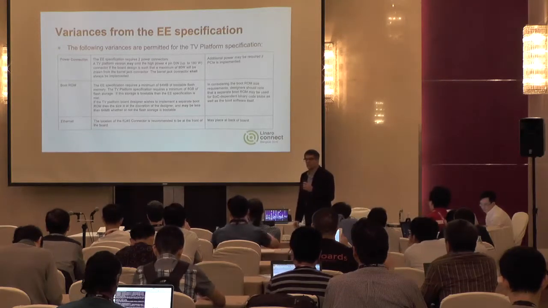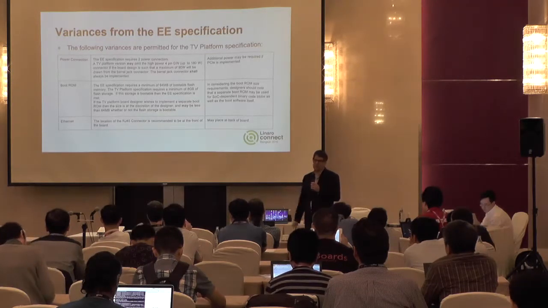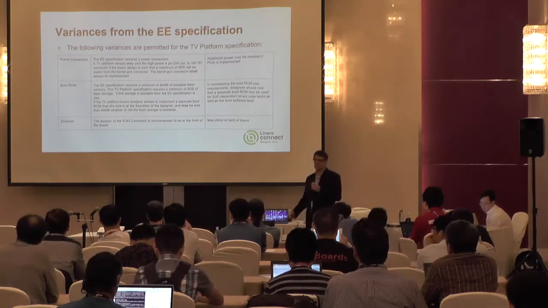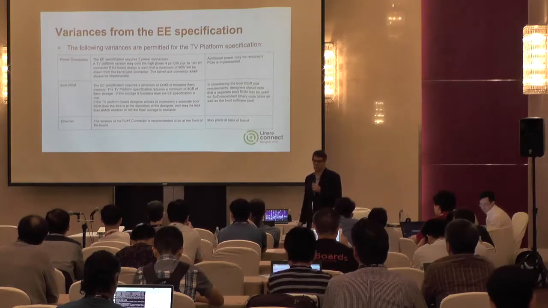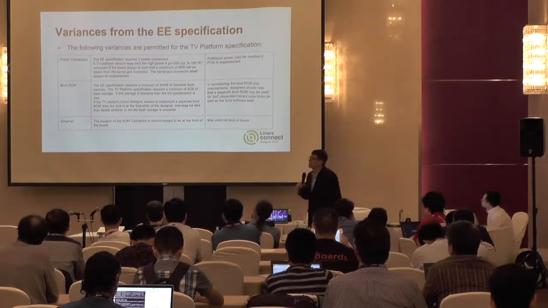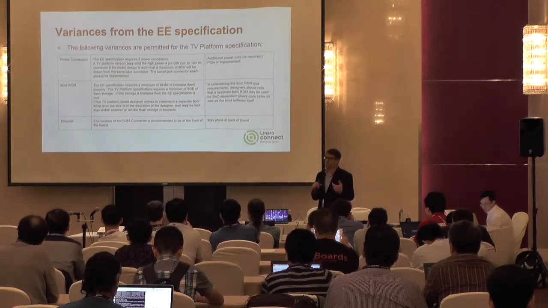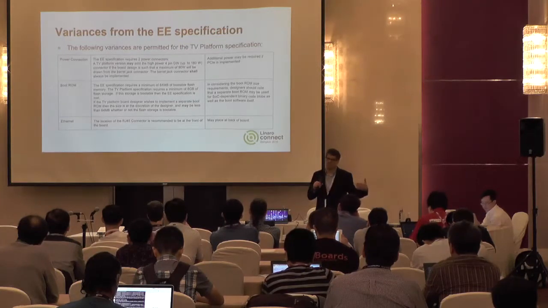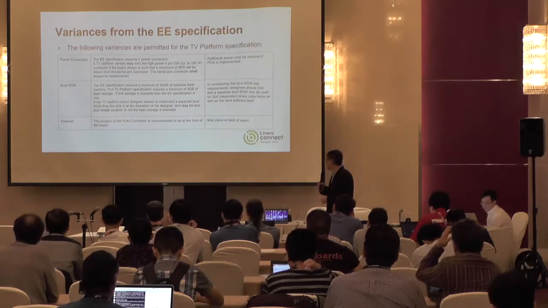There was some language in the Enterprise Edition spec about a separate boot ROM, a 64-bit separate boot ROM. In the set-top space, people may decide to boot from flash, or if they do have a separate boot ROM, we're not holding them to the 64 megabit mandatory requirements. The Ethernet connector is fixed on the Enterprise Edition to be at the front, but we're thinking that typically the groupings of network and AV connectors are all put in one line, but typically on the back edge. So there's some flexibility as to where you put the Ethernet connector.